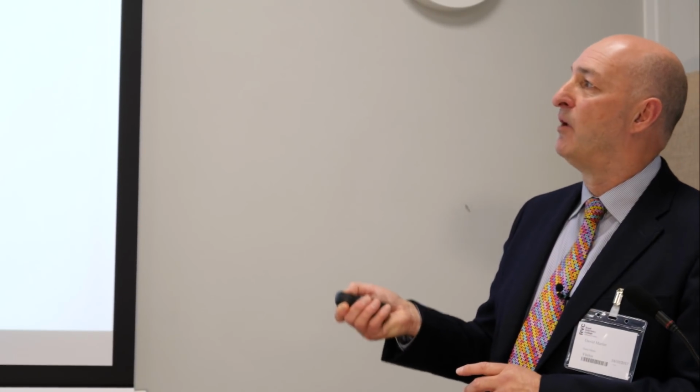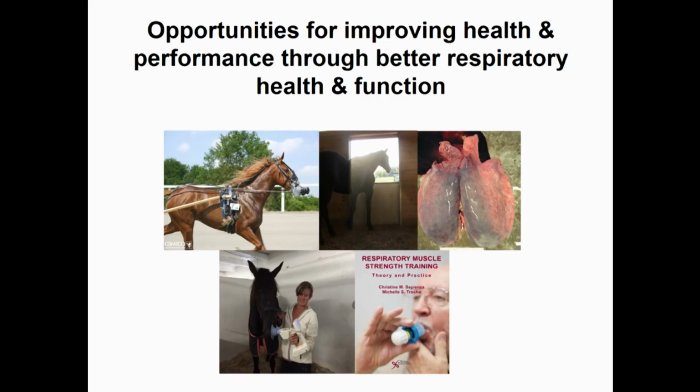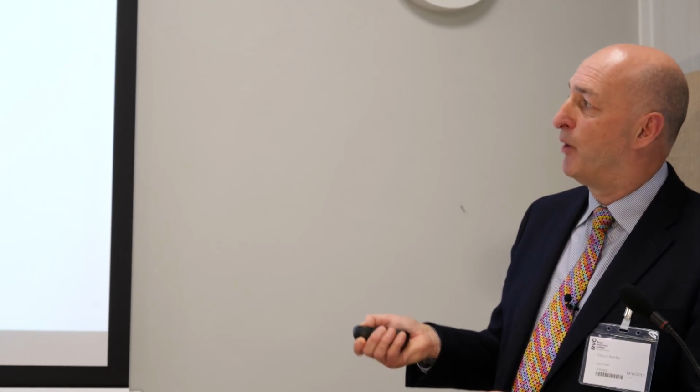At the moment, we have no way of practically measuring that respiratory capacity or respiratory function in horses in the field situation. We have to infer what it might be. We can control the stable environment, but often we choose not to. And so horses end up with chronic subclinical respiratory disease. We have exercise-induced pulmonary hemorrhage that we kind of now and again get concerned about, and we try and think how we're going to manage that, but it's too complicated, so we shelve it for a bit, then we come back to it. It's an ongoing problem. I think there are two opportunities going forward.